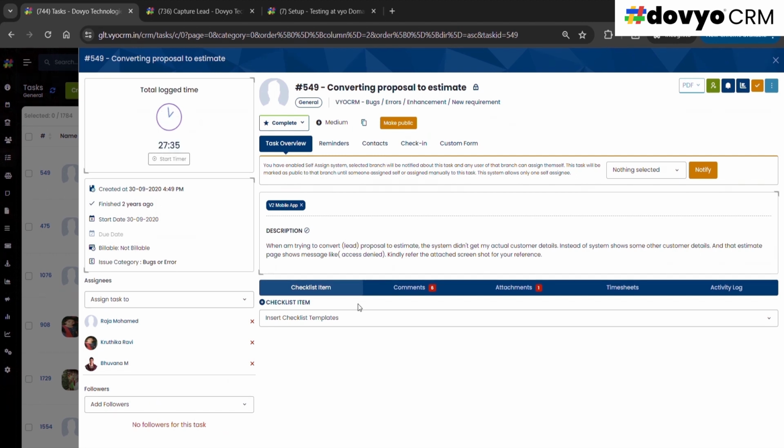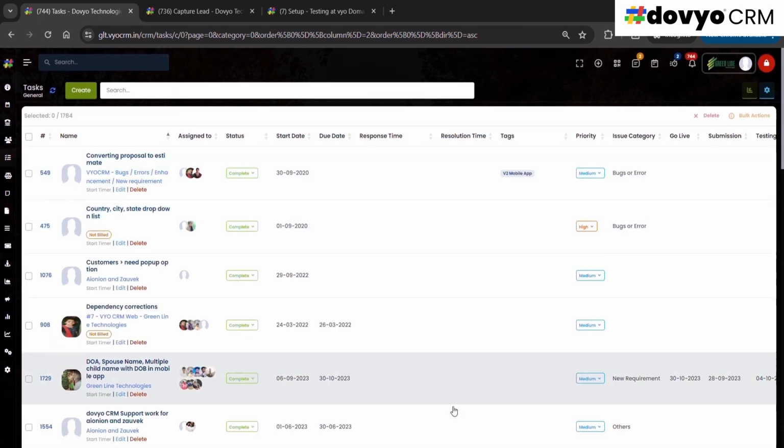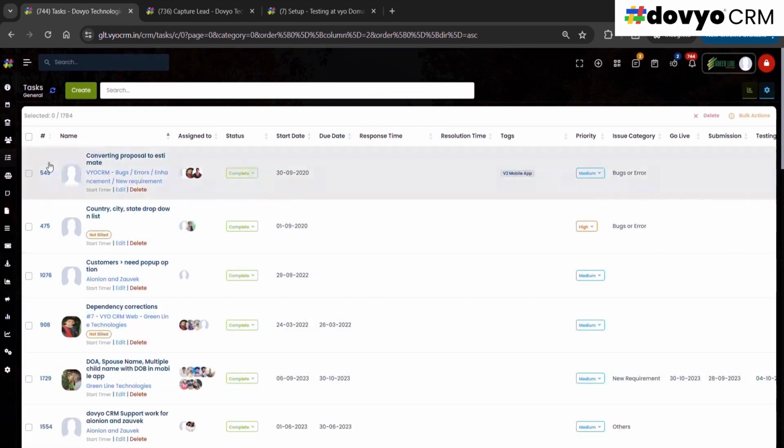All right, once the task is created and viewed, it gets displayed in this list page, where the list page shows the ID, the name, and to whom it is related. You can start the timer from here itself. If you want to edit it, you can do it from here. If you want to delete it, you can do it from here. And who are all the assignees? It will list all the assignees here. The status will get displayed.